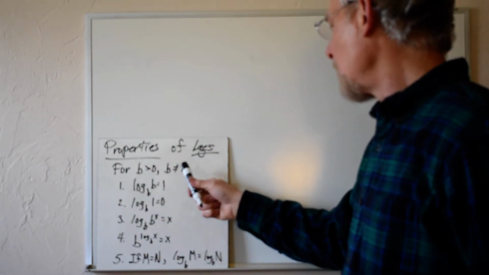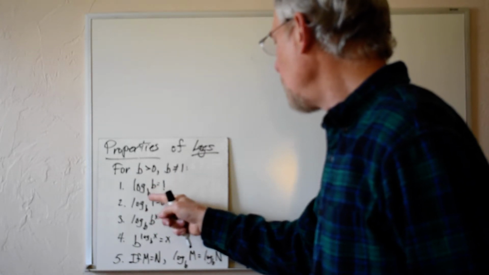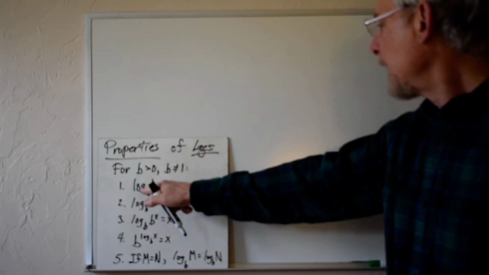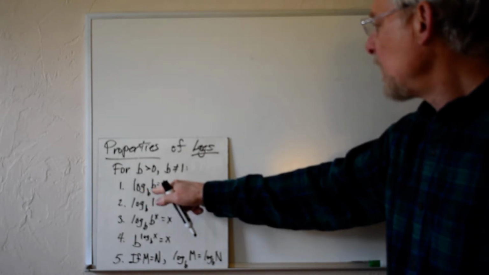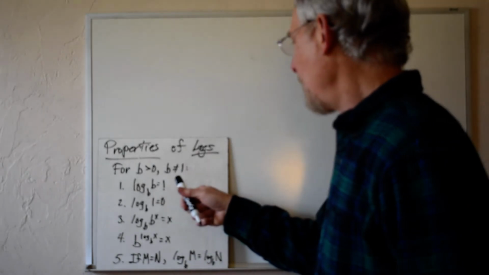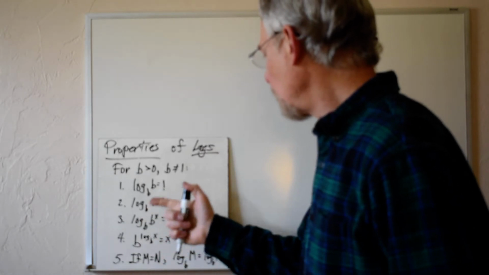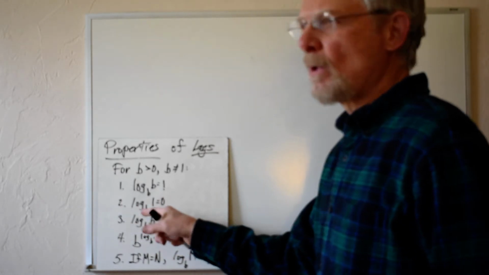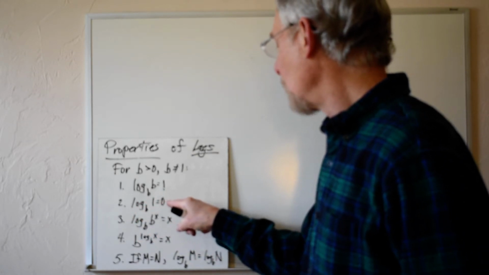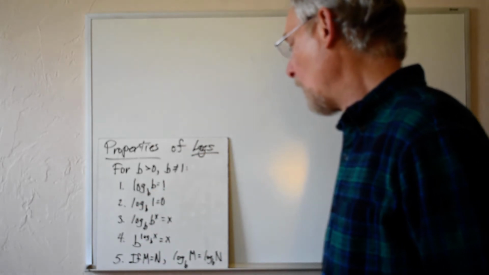For b, a positive number not equal to 1, the log of b to the base b is always equal to 1. And we could prove that easily if we just take log of b to the base b and write its corresponding exponential function. You're going to see that this has to work out to be 1. Similarly, for property number 2 here, if we wrote this as an exponential expression, it would say b to the power 0 equals 1. The first one just said b to the power 1 equals b. All right, we know all that stuff.